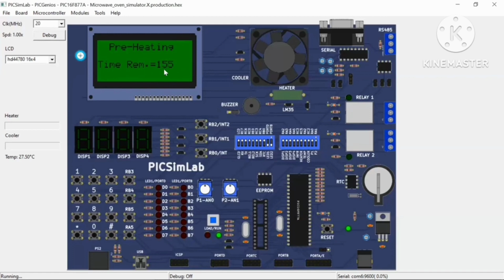We can also change this value in the MPLAB X IDE using the XC8 compiler. It will keep on decrementing till it reaches 0 seconds.